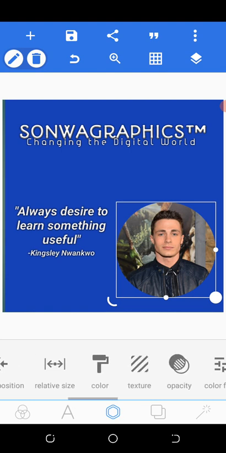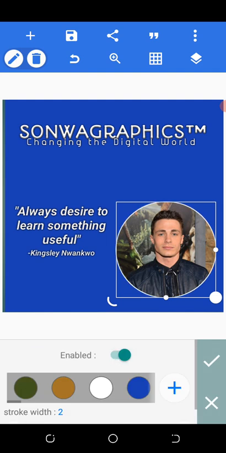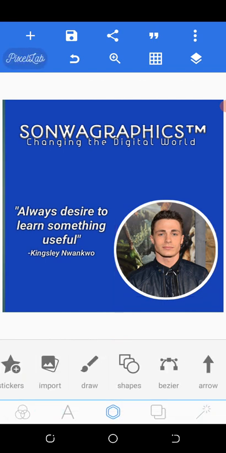If you want to add a stroke to this, you can also add a stroke, whatever color you want, white or black, and you can increase it. So you can see, but let's say we work with this. So you can see something lovely like this. I will need you to make something like this and send it to me.